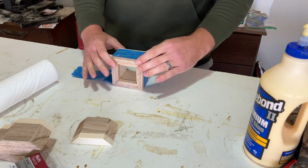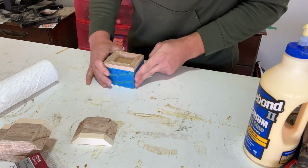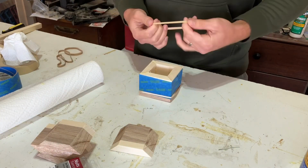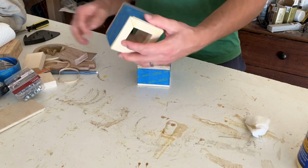Painter's tape works okay. Packing tape is probably a little bit better. I just went with what I had on hand. And then just to keep everything nice and tight, I put a couple of rubber bands around there too. That actually worked really well.